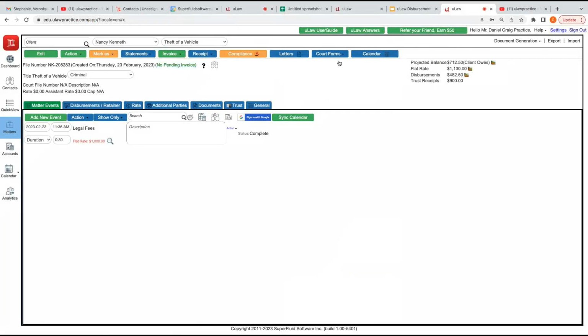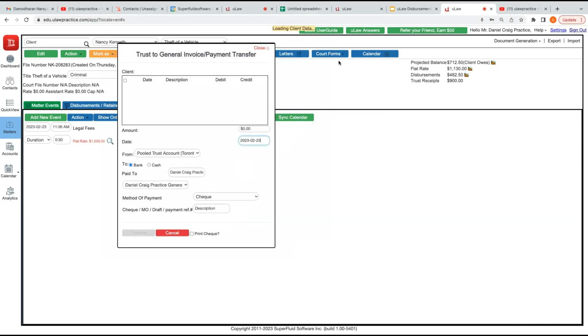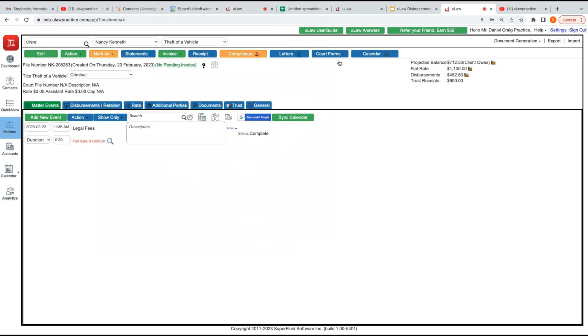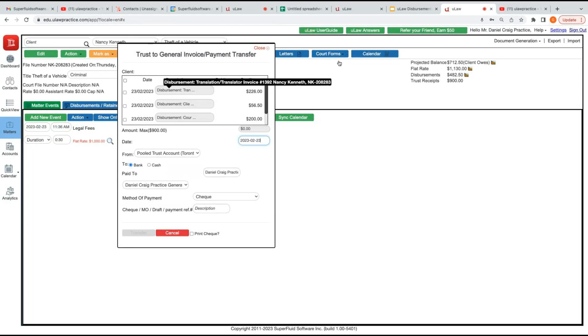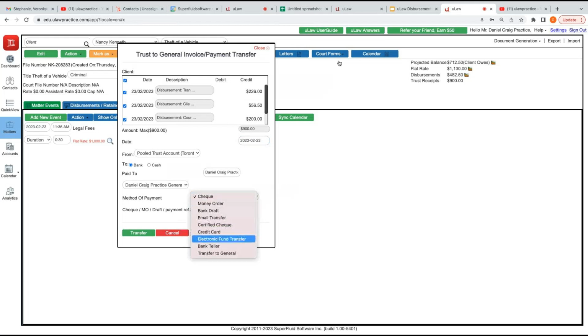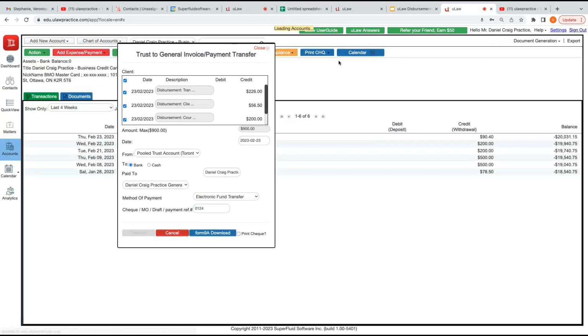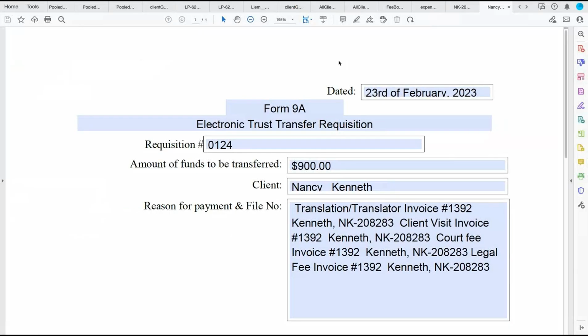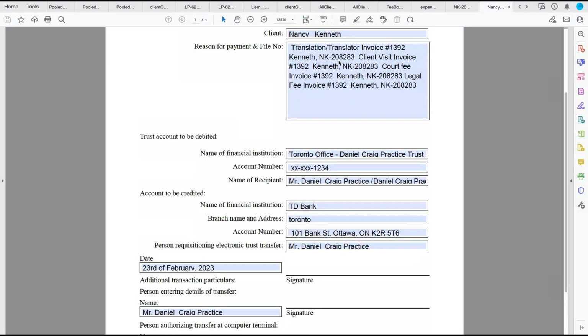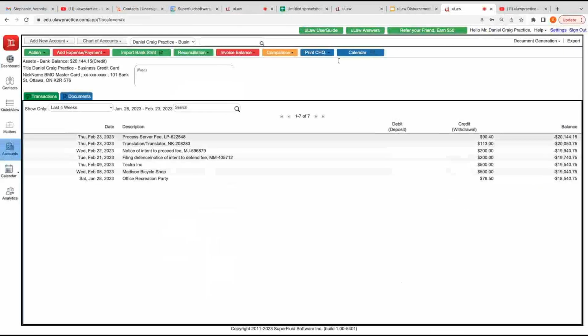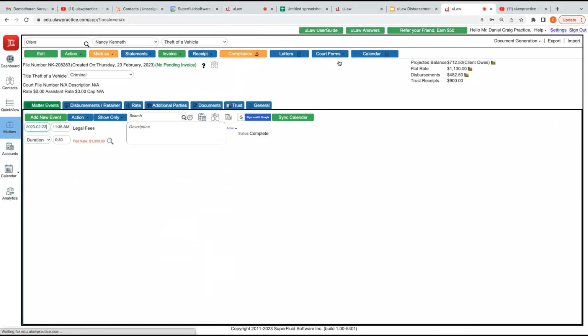When you go back to uLaw, of course, you're going to transfer what is sitting in your trust account in the real bank, make it yours so that you can pay yourself. Come back into uLaw, click on the question mark, and transfer it. So you transfer it in the bank first, but make sure you're transferring the appropriate amount. And once you transfer it, enter the reference number that the bank gives you and download the Form 9A, which is very important if you're practicing in Ontario. As Ontario says, every time you move money from trust to general, you need this form to be generated, that trust transfer requisition form. I think we saw this at the Everything Practice Management session.